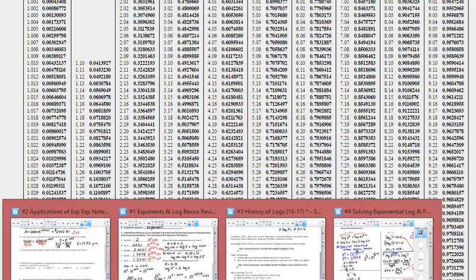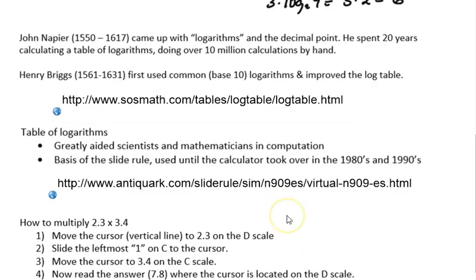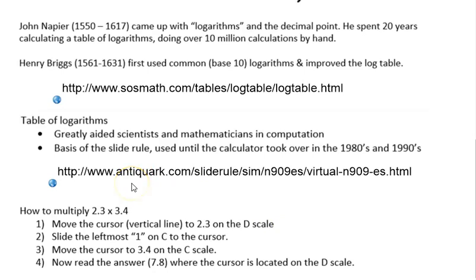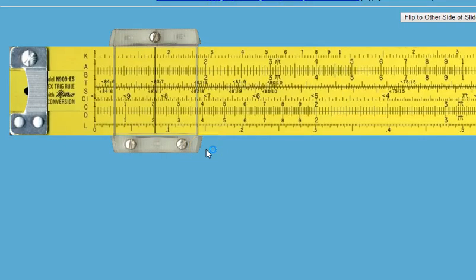Now another thing that the logarithms were used for was also a slide rule. A slide rule was a computing device based on a logarithmic scale, and I honestly can't tell you exactly how it works now. I just know if you look at the scale, you'll notice the numbers are not evenly spaced, and that's because it is based on a logarithmic scale. The numbers on some of the scales are and some of the scales are not. So I wrote down the instructions of how to multiply together two numbers using a slide rule.